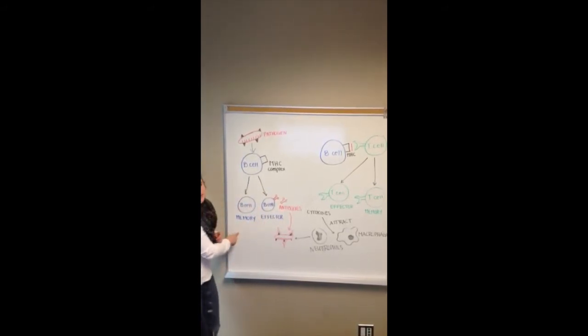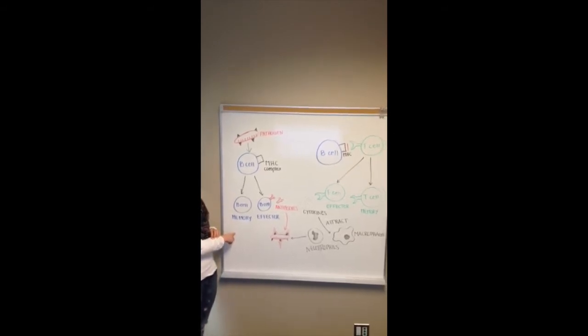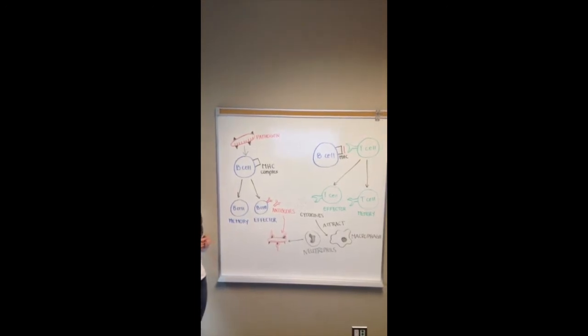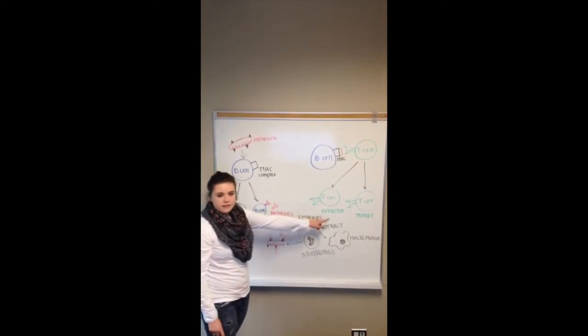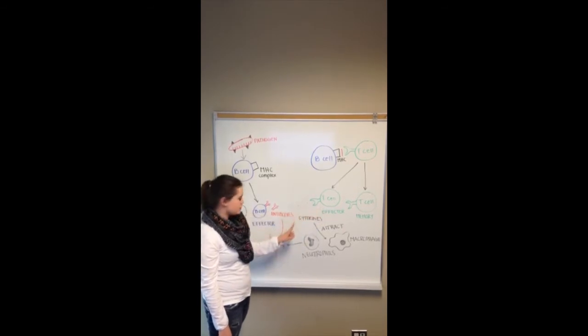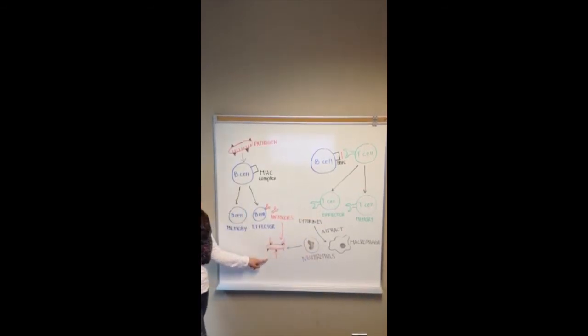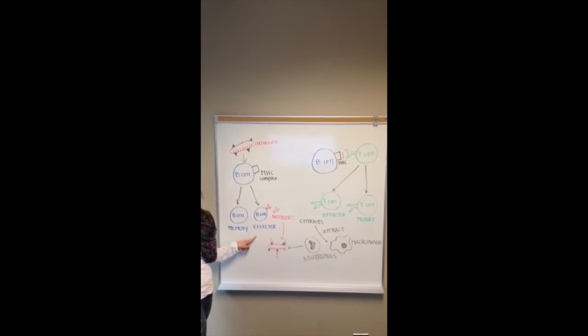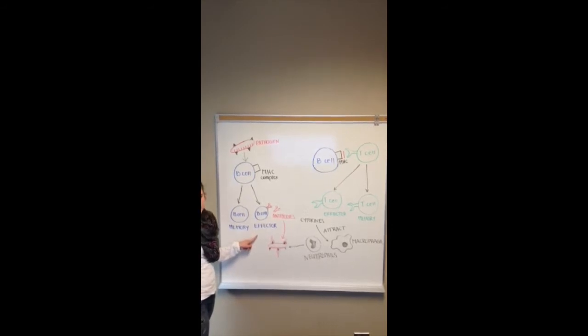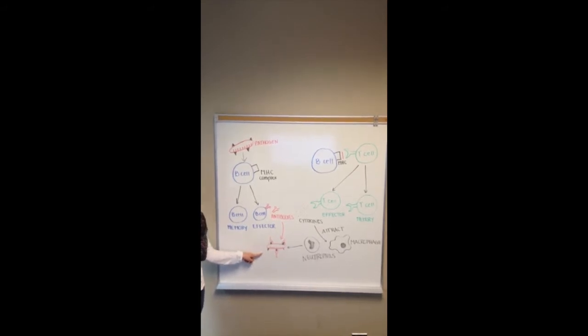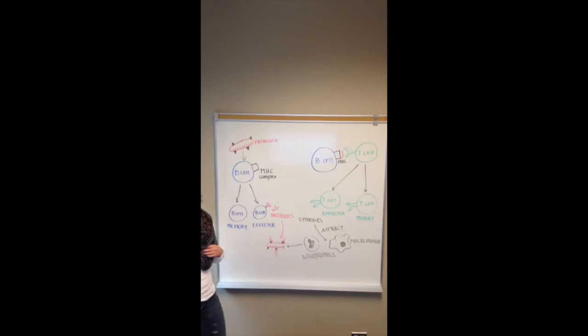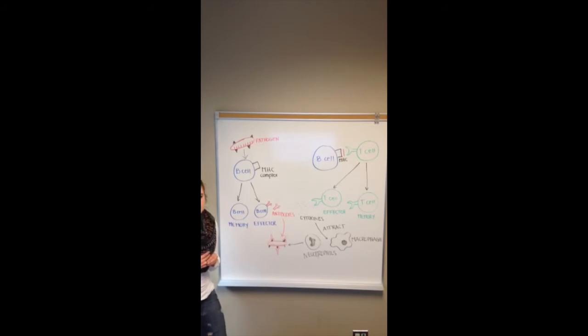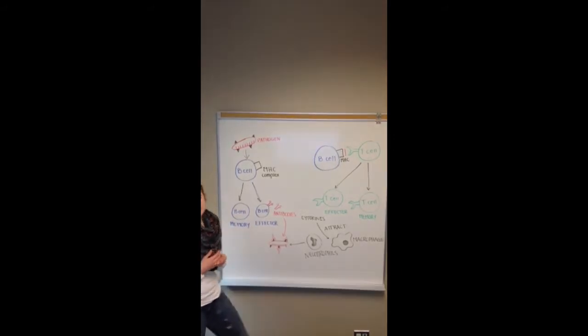The memory cells of both the T cells and B cells make duplications of themselves so that next time the same intruder arrives, the cells are ready and can destroy it faster. The effector T cell releases cytokines which attract leukocytes to the invader. The effector B cell creates antibodies which attach onto the pathogen, which slow it down, allowing the leukocytes to destroy it using phagocytosis. This process destroys the pathogen and rids it of the body, thus returning the body to homeostatic levels once more. Kennedy will now explain how rheumatoid arthritis affects the immune system.